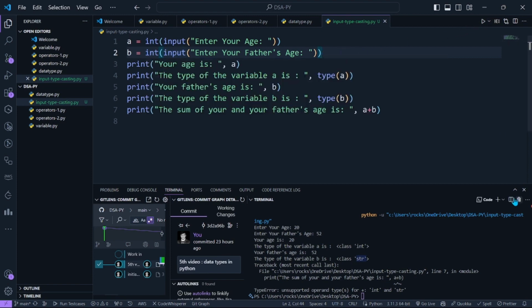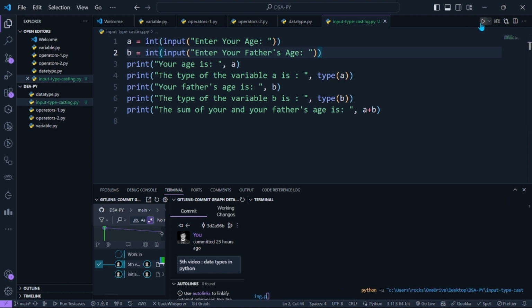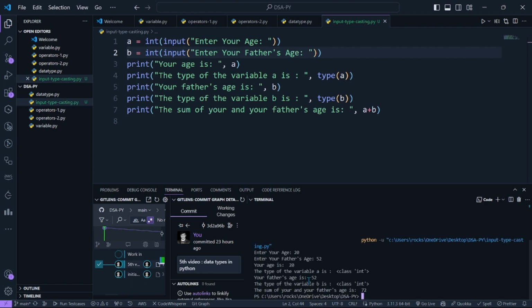Now let's run the code. Enter your age. My age is 20 and my father's age is 52. Now you can see that all the variables are integer data types and the sum of your age and your father's age is 72. I think it makes sense.